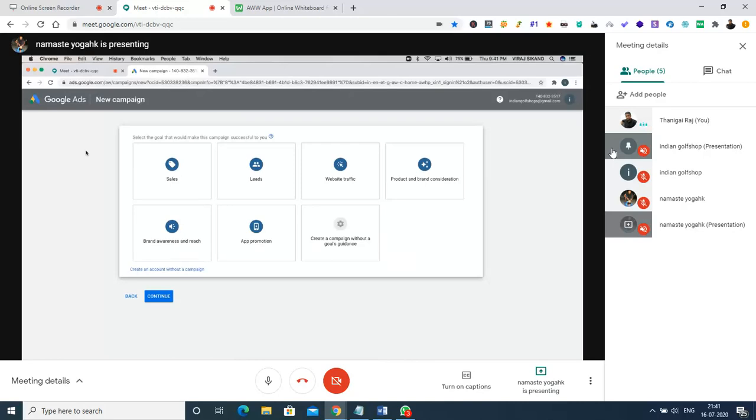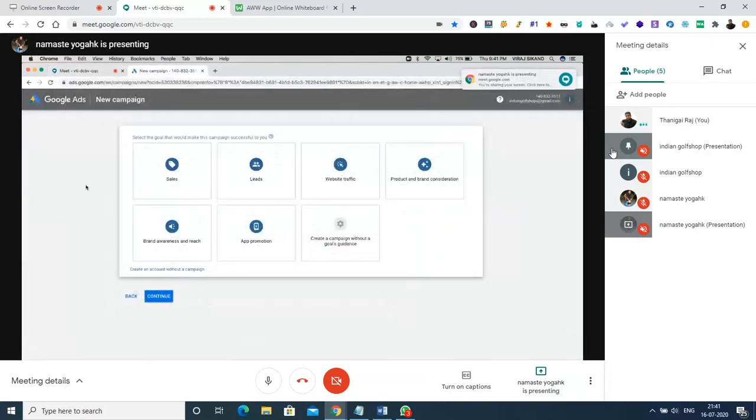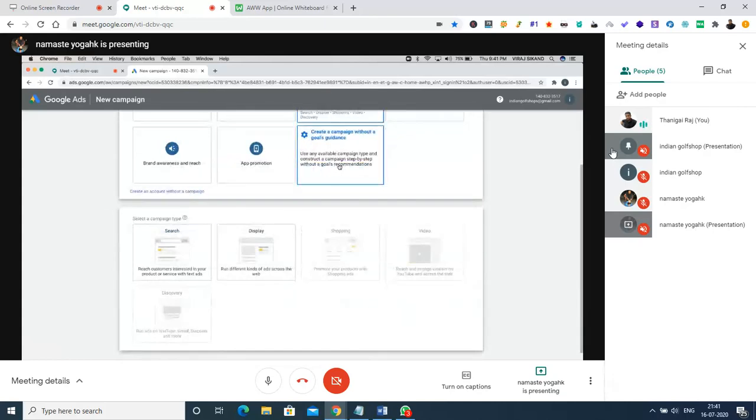I think the page for Samir and Loganathan will be looking a bit different. Anyway, let me guide Loganathan and Samir. I think you might know already how to create it. If you get stuck at some location, just ping me and we will troubleshoot it. Right now in this option, you have to choose the website traffic option if you want to create the advertisement to redirect people to a website.